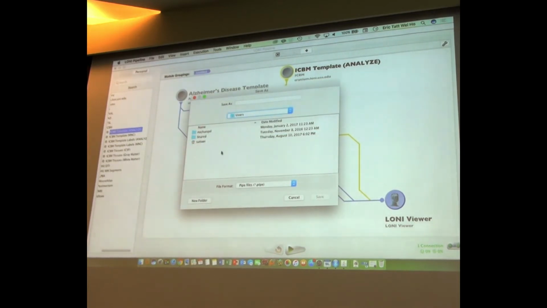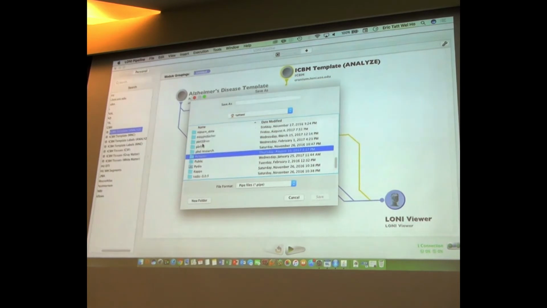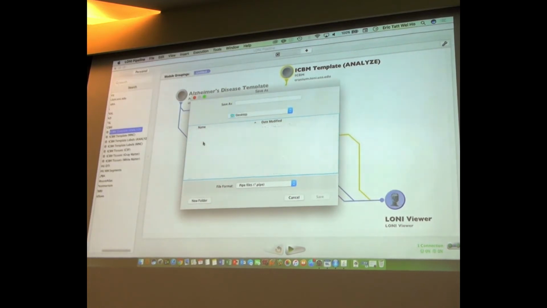Wait, how come I can't get to the desktop? Oh, hard drive. Okay, give it a name. No, it should be on the desktop. How do you name it? We need to get to the folder first. No, no, but what I'm saying is that I have a folder on the desktop. Oh, okay, that's good. Thank you.